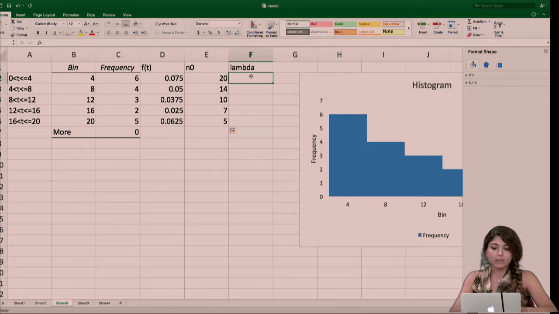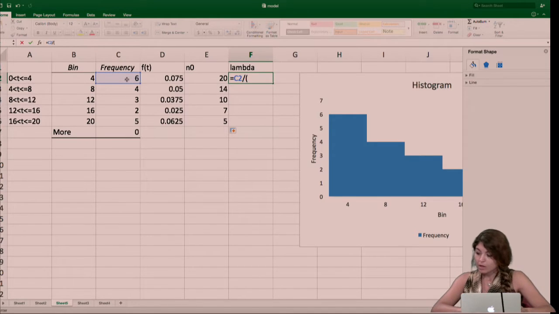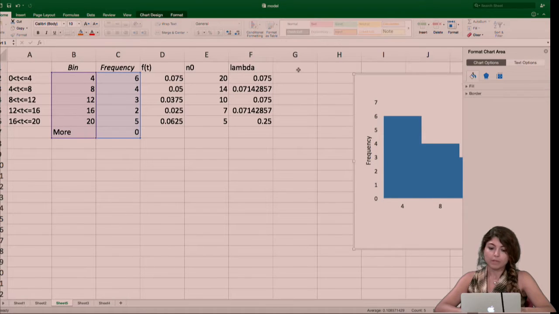Okay. So then you have lambda. Lambda is calculated by dividing the number of failures in each interval, which is 6, for example, in this case, by the number of operating units at the beginning, multiplied by delta t, which is 4 in each case. So that becomes your lambda for each of these scenarios. Wait, isn't it 6? Well, for yours it is 4.